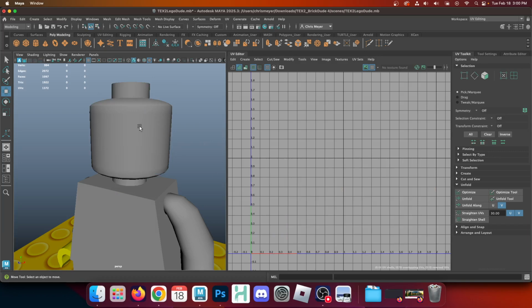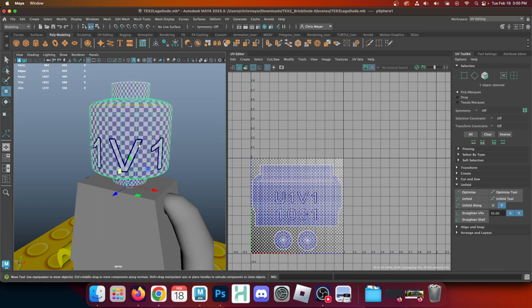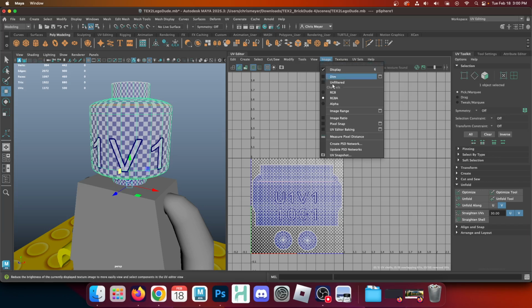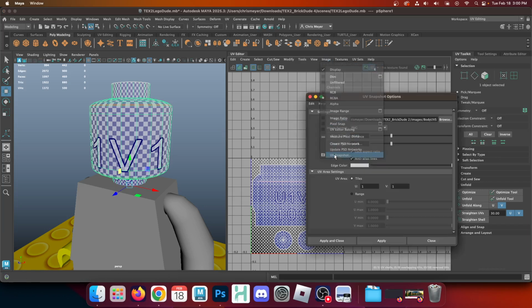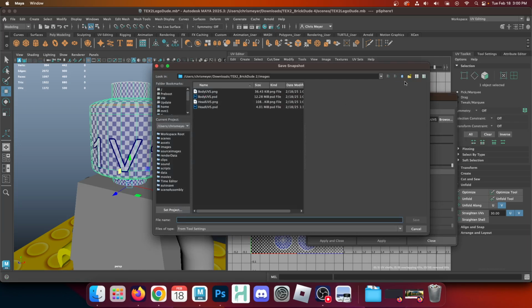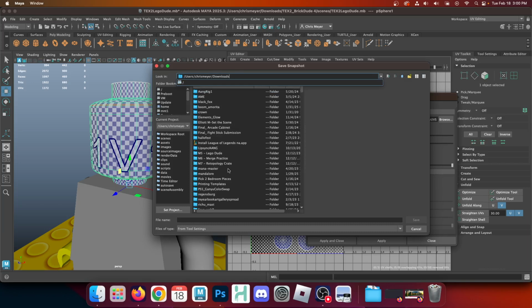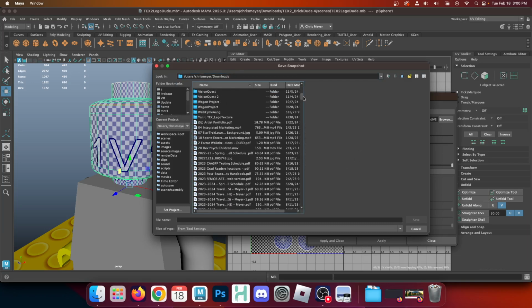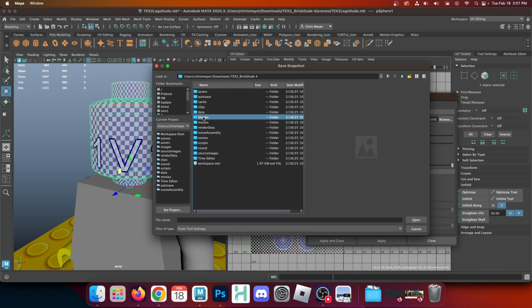So now I'm ready to send these over to Photoshop. So we're going to go ahead in object mode out here. We grab our object. It's going to show you the UV maps. Under the image menu in the UV editor, UV snapshot. Boom. Now it wants to know, where am I saving this and what format. So first, we want to choose where it's saving. You should make sure that this is ending up in the correct projects folder. So it should be in your texturing 2 assignment, in the project folder, in the images folder.